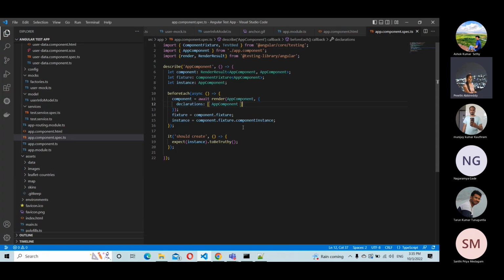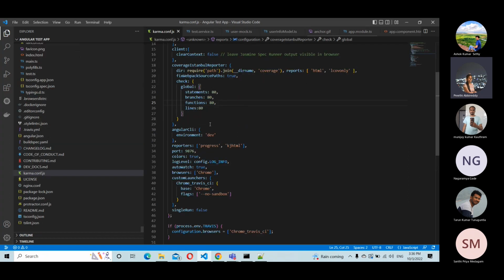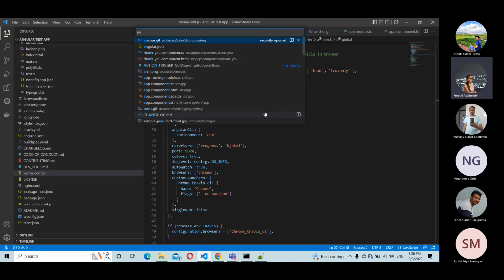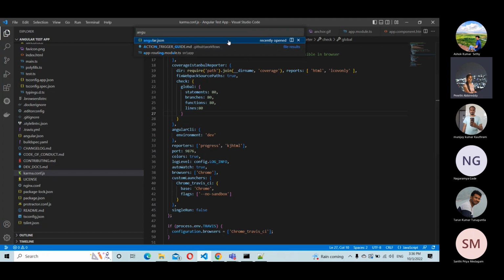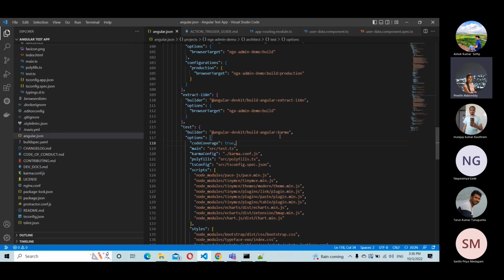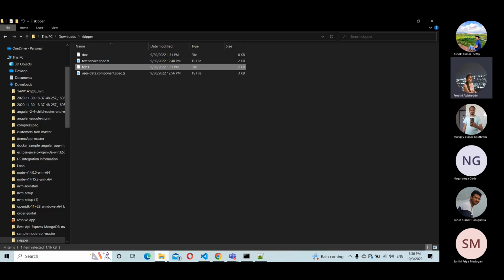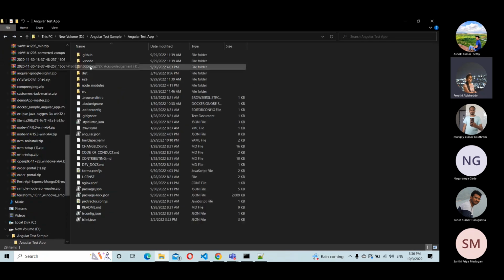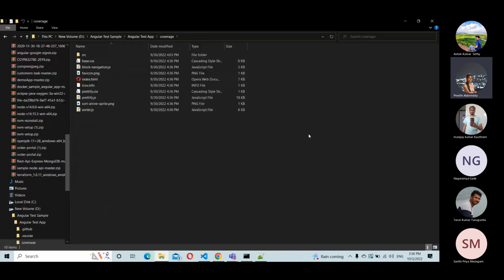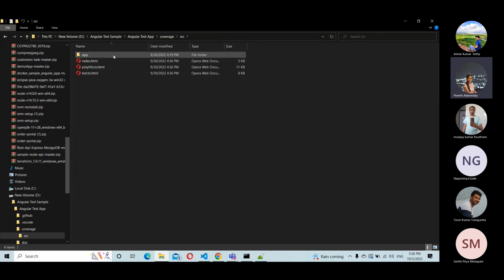Then we went through a sample application, app.component.spec.ts, and saw how the Karma test runner is opened. Then we went through code coverage. If you want to add code coverage within the Karma file, you need to set a criteria over here, and to enable it, you need to add the code coverage flag as true within the options in the angular.json. Once that is given, we also saw the folder that is created and how it shows us the code coverage.